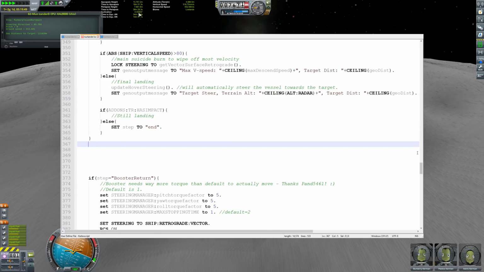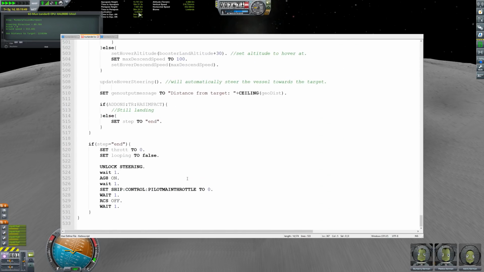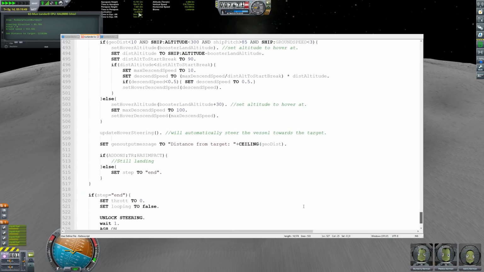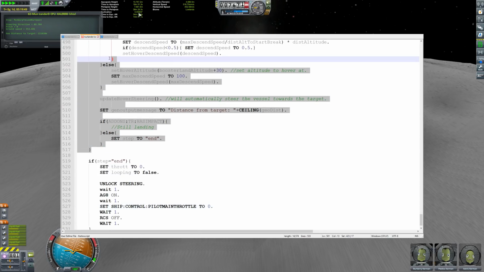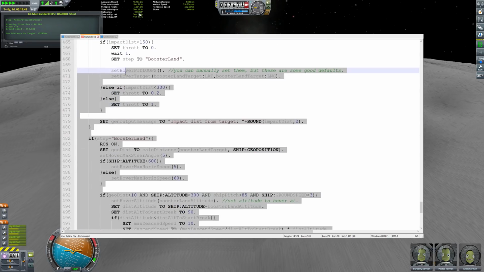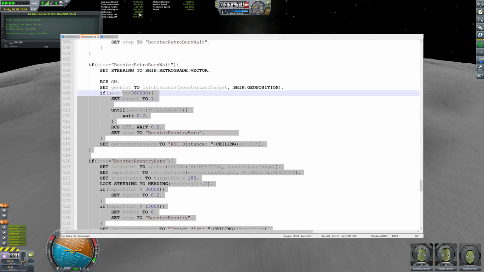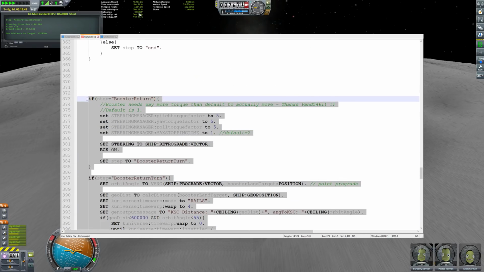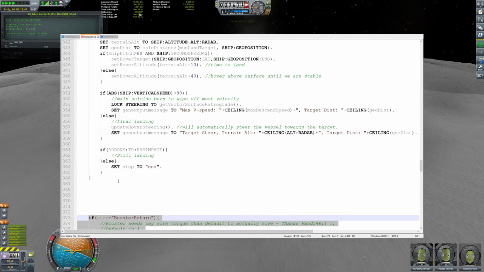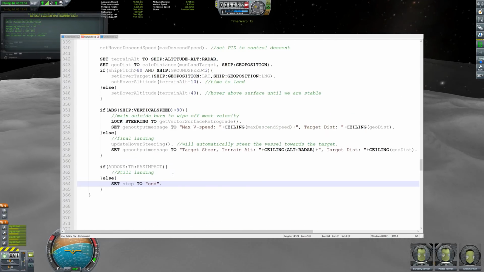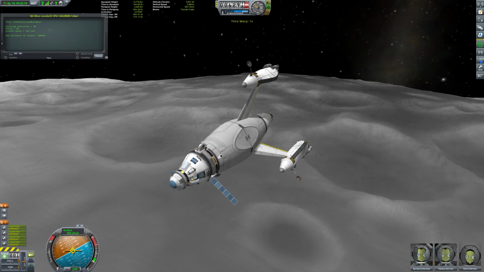Now, the end function is actually right down the bottom. We'll skip over all this booster return stuff. So you can see there, our end step sets our throttle to 0, deploys all of our ladders and things, and ends the loop and kills the script at this point. So yes, this is a common ending script that's used for our main booster landing as well. All of these steps are for the booster landing. On the initial phase of the mission, we don't even end up going into these booster loops at all. We actually skip over all those.